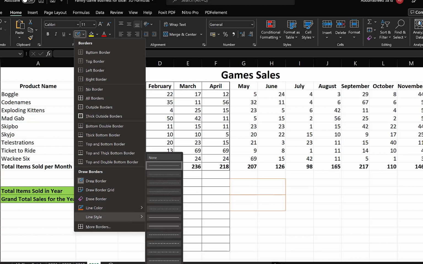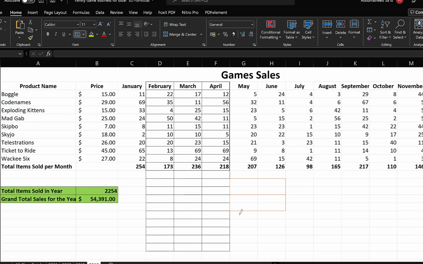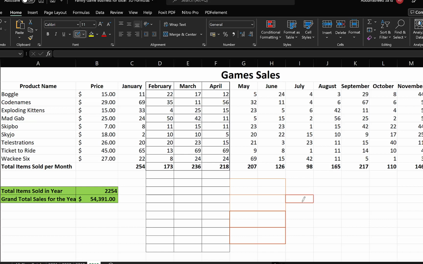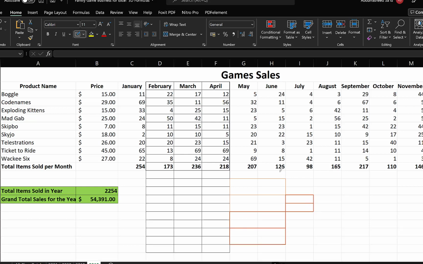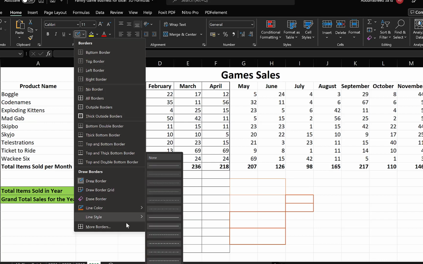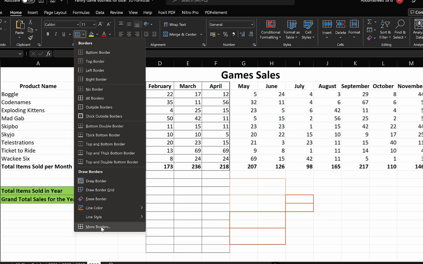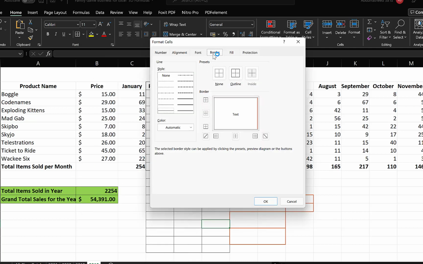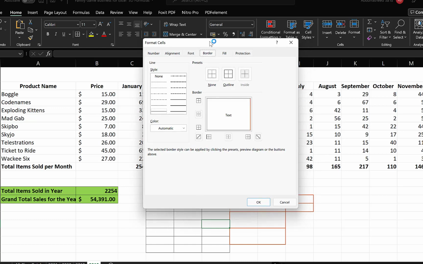You can change it to a much thicker line, and you can see when you're working with that coloration and that effect, it takes it continuously, right? You can see, and you can go ahead and have a much better function, much better options. In addition to the line color and the line style, you can even check on more borders. Okay, when you have a bunch of features or alternatives to work with.